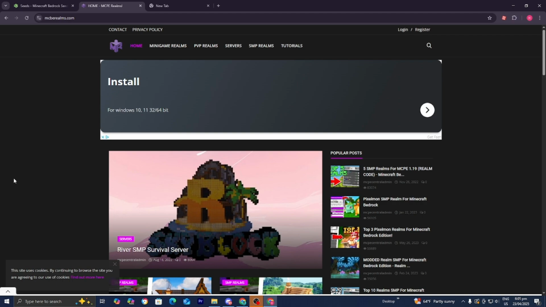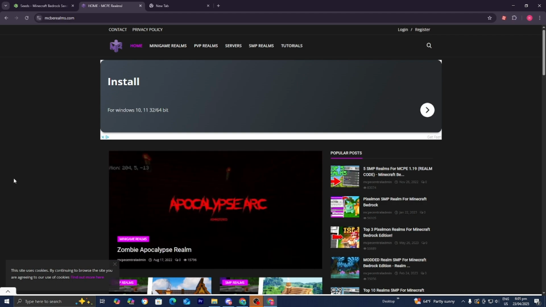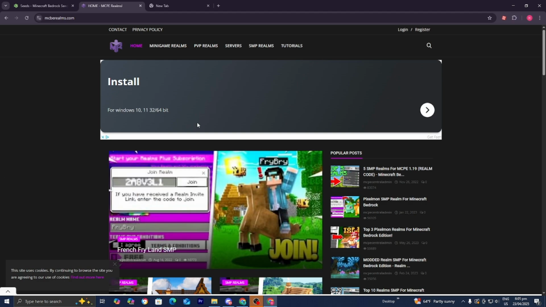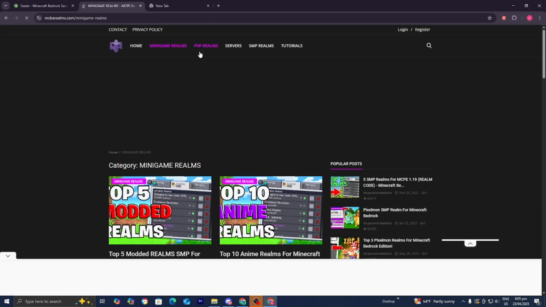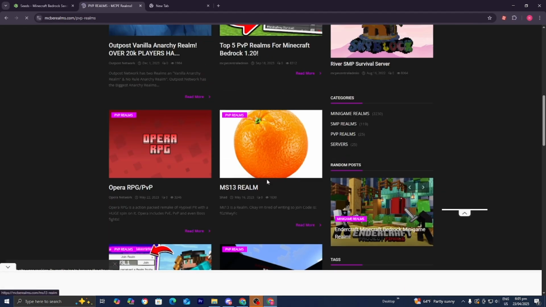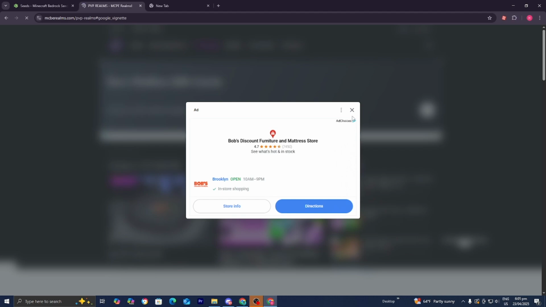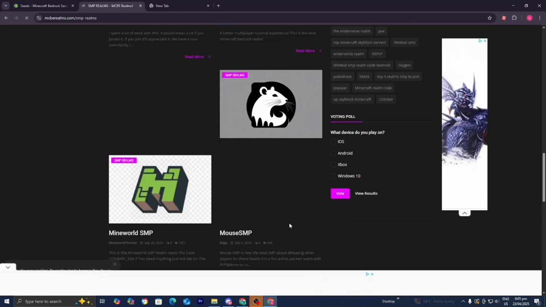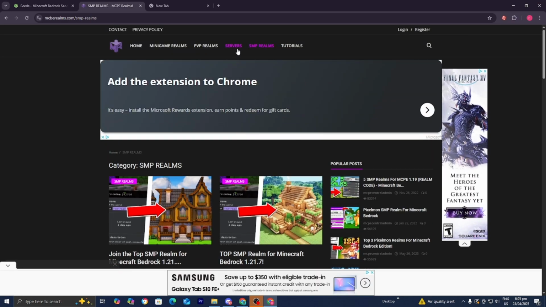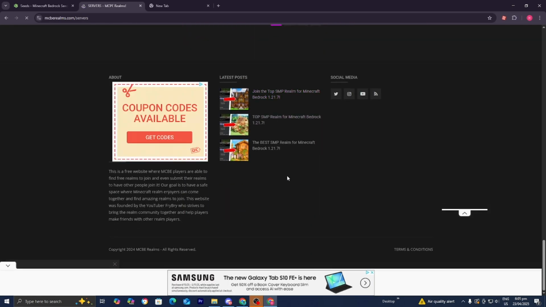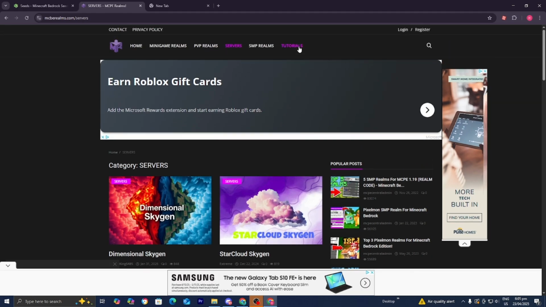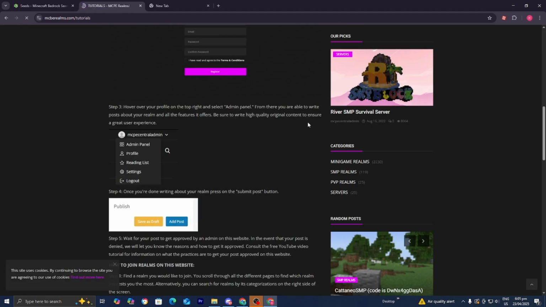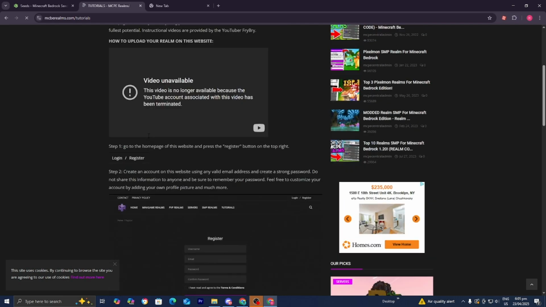Okay, another thing that you guys want to do is avoid any blank pages on your website. If you do have blank pages anywhere on your website, then it is a really bad look, and Google definitely would not want to approve that. So notice how if I just press on any of these, the pages are completely filled. So if you're running a blog and you have multiple different categories, you want to make sure that they are completely filled up, just like this one over here. So let me just keep on scrolling down. Yep, you'll notice that literally every single one of these pages is filled. There's no dead space or anything like that. Even the tutorial section does have some content over here as well.